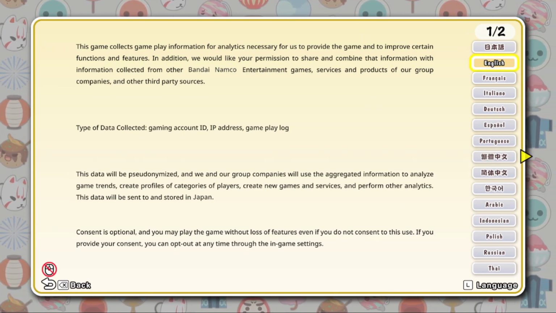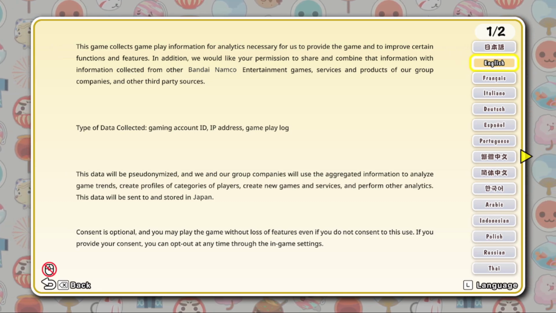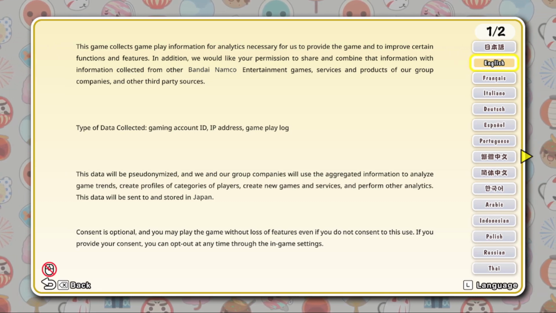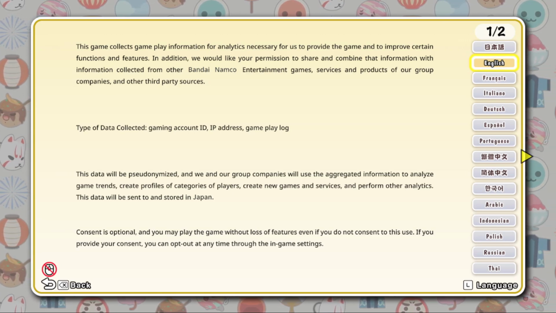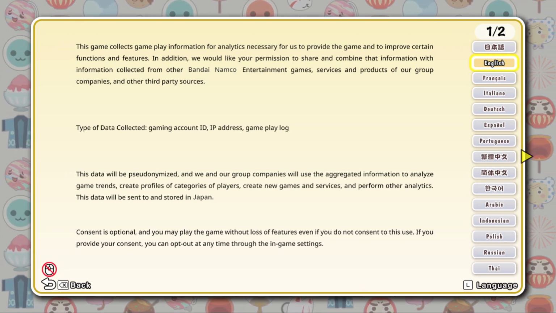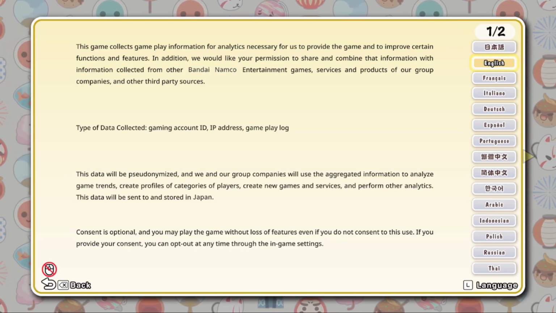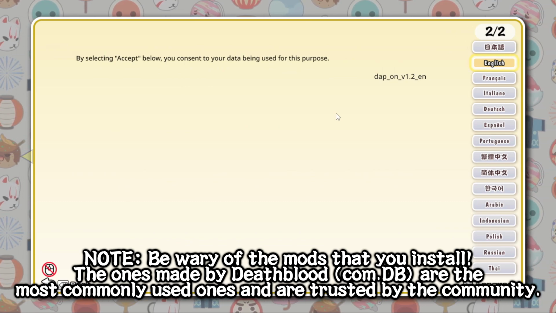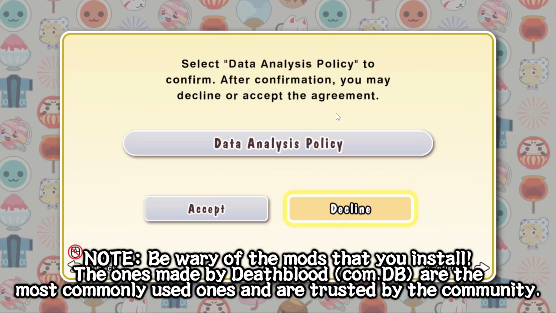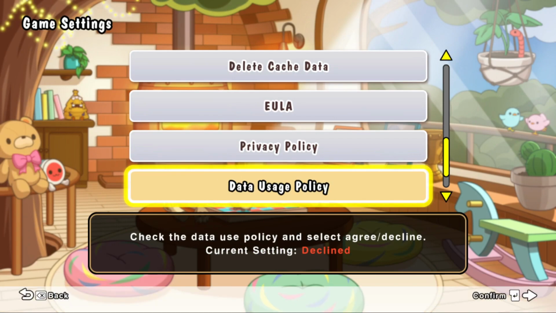So what this means is that you can theoretically allow Bandai Namco to see what mods you're using for them to eventually block them in the future. But this is just my personal preference. I'd rather turn it off because I don't want Bandai Namco to look at my mods, because there are some of them that actually do some really unwanted stuff. So just make sure to read the entire thing, press backspace, and then select decline from the menu. And after that, you should be good, and we can move on to the second part.